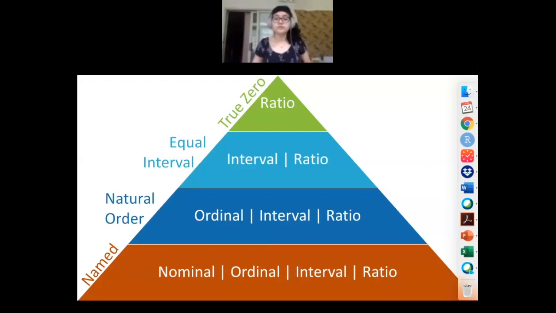And there are implications for each level of measurement. So there are assumptions we have of each of these levels of measurement, and we can use different statistical techniques for different types of measurement. So regression analysis is really easy to do with ratio and interval variables because it meets the standards of that, whereas ordinal and nominal, we need to use different types of statistical analysis.